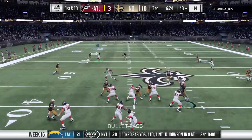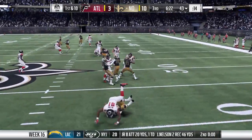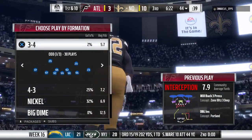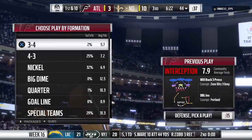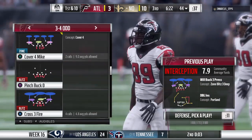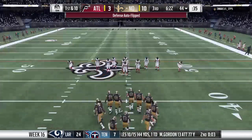Throwing on first down, Moore, and he fires one that's intercepted. Picked off by the free safety, Eric Berry. And his guys will take over at their own 44-yard line. First possession of the third quarter, an interception, so maybe a second-half tone setter. Indeed, and not the tone they wanted to set.